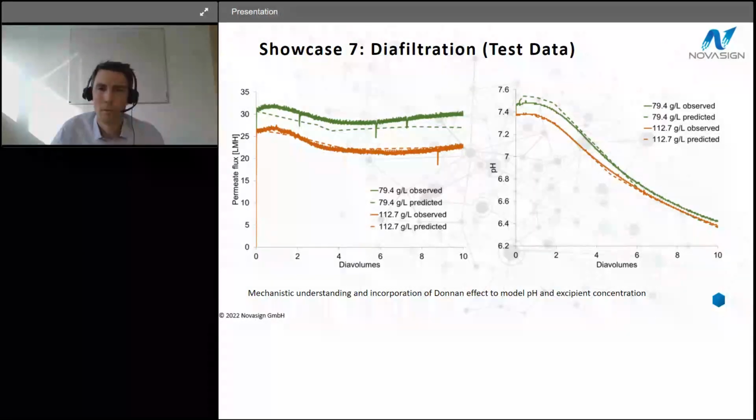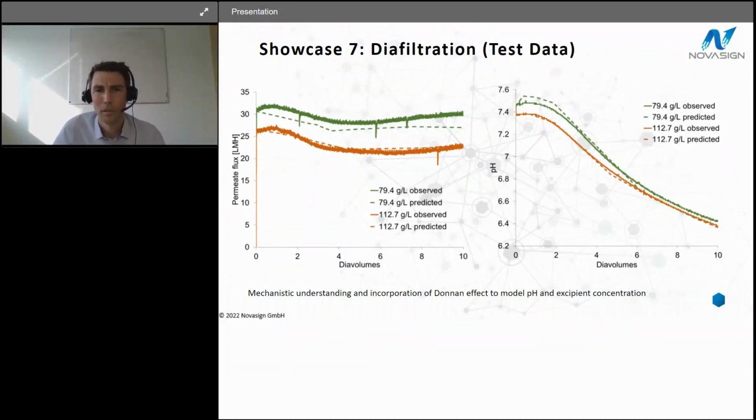If you incorporate effects like the Donnan effect into your mechanistic equations, you are able to describe this behavior. Then you already know how many diafiltration volumes you would need to hit a certain pH or a certain excipient concentration. These models can also help you to achieve these goals.